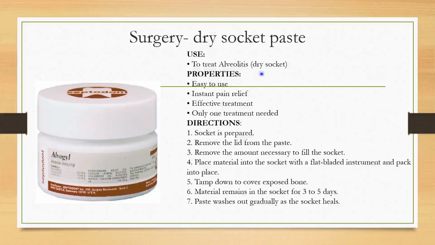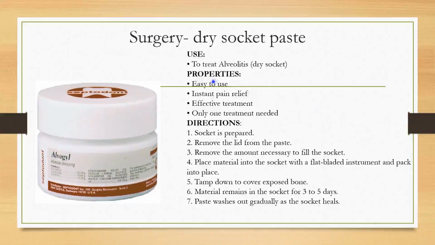And also, when you look inside the socket, it is very dry. Instead of the clot forming to heal the wound, there will be nothing, so the bone will be exposed. That's why it's very painful. So we have to use what we call the dry socket paste to ease the pain. For the dry socket paste, we've got different types. We've got what we call Alvogel. This is the most common one, and the others that are out there are Alvocare. So you really have to be familiar with this one.